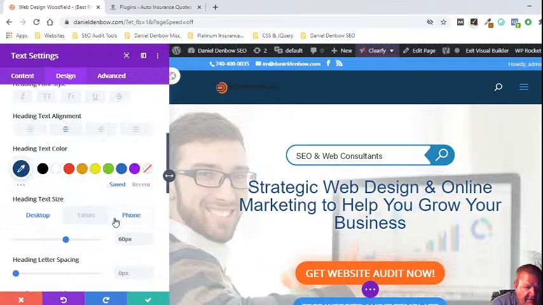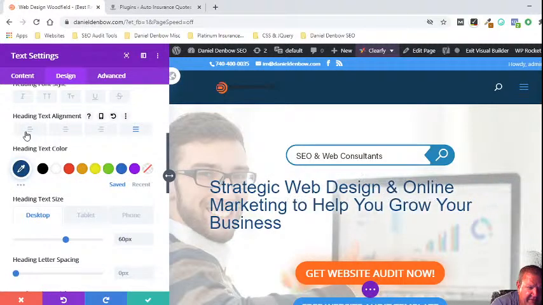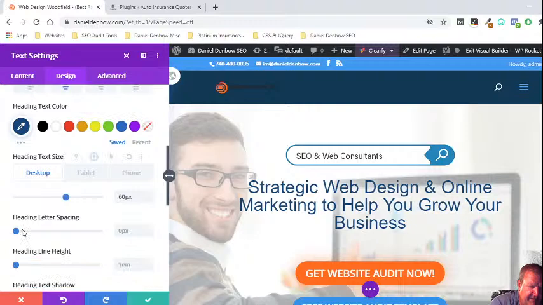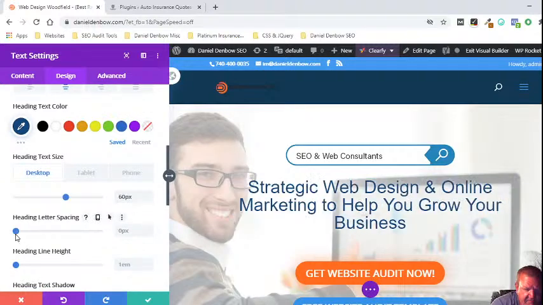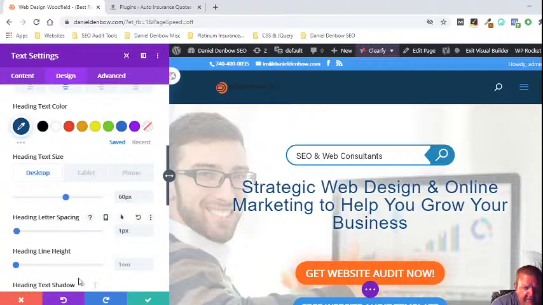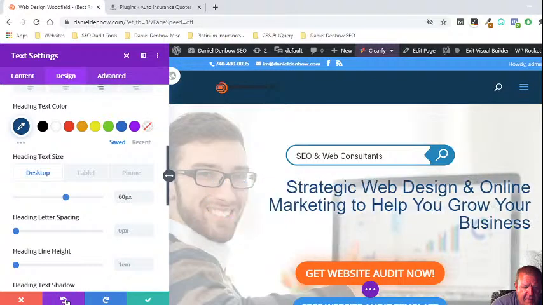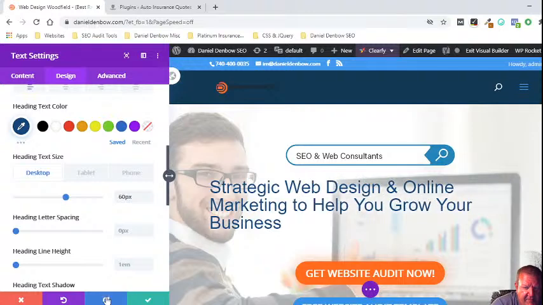And then once you get that wherever you want it, you can change your alignment. You can space it out. You can do it left. You can put it in the middle. Then when you're done, if you want to go in here, you change your spacing also. So you can change the spacing. I think we keep ours at, let's just do, what do we have it at? Alright. So basically, if you mess up, it's very simple to fix.